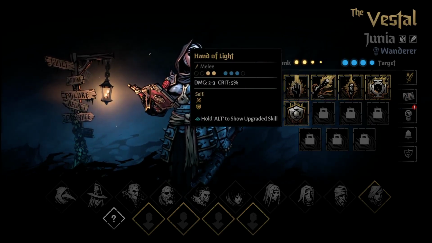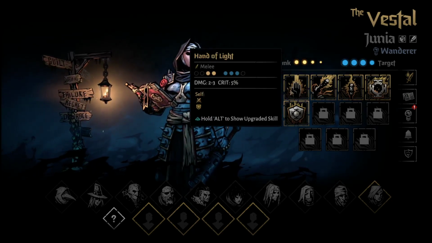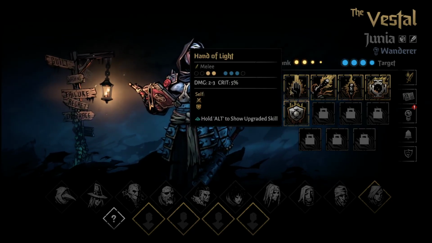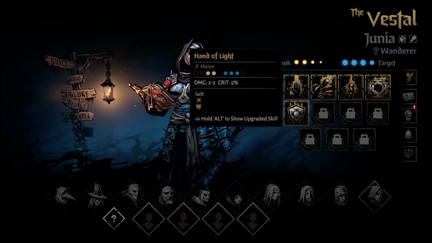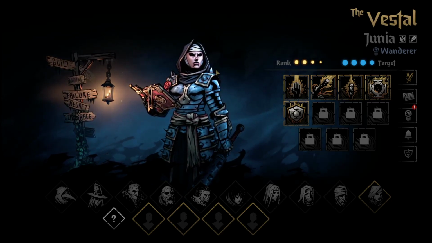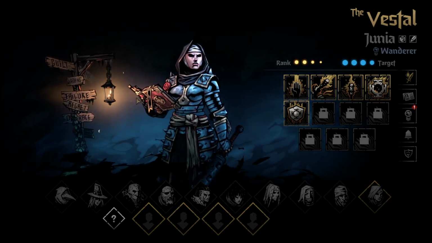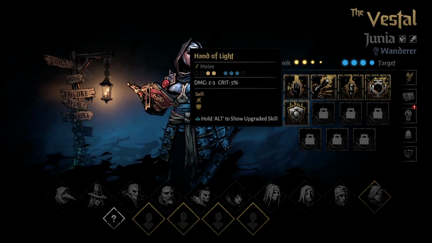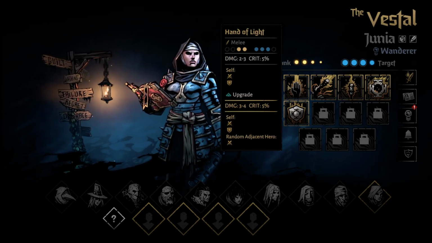And you have 5 base unlocks. You have Hand of Light. It's a very small attack. You get a little bit of tankiness. The Vestal has quite a good HP count, so she's actually acceptable as a tank. She's not built as a tank.